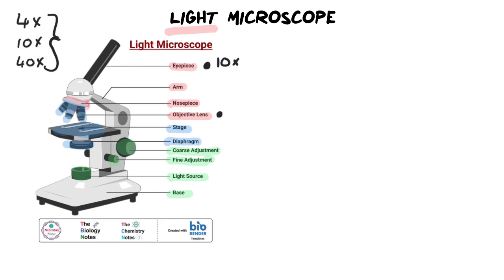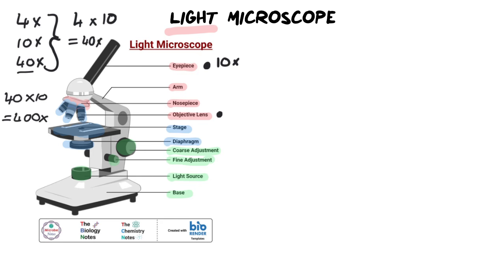So actually, when you are looking through a sample, and let's say I'm looking through the objective lens 4, you are actually looking at 4 times the 10 in the eyepiece, which means you're looking at 40 times larger. And the same for if it was the 40. If I have 40 times 10 of the eyepiece, it would give me 400 times bigger. And so you can actually calculate the magnification when you're doing these activities in class.